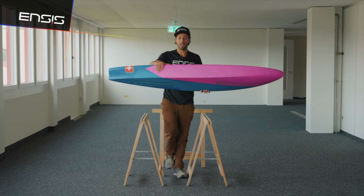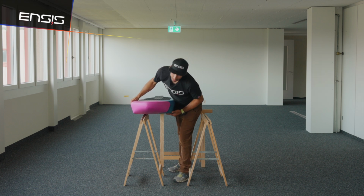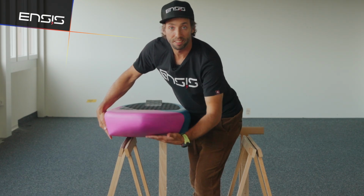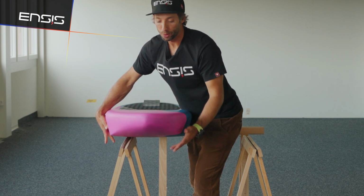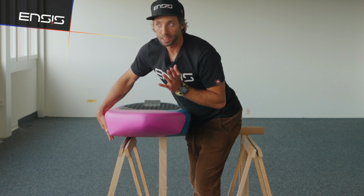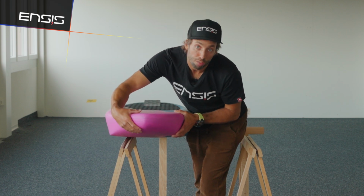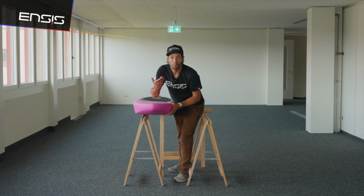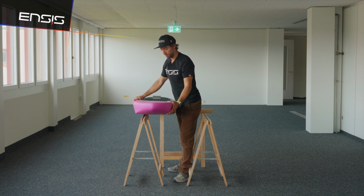If we look at the nose, you can see we have not that much rocker. Because the board is not too long, we said we're gonna reduce the rocker line a bit, so it's more planing forward, but we have still enough volume that it's lifting up the foil while winging or flat water paddling or downwind foiling. Yes, that's about the shape over there.